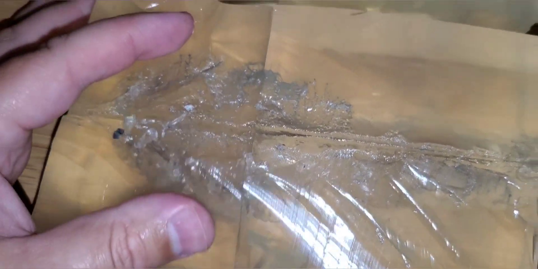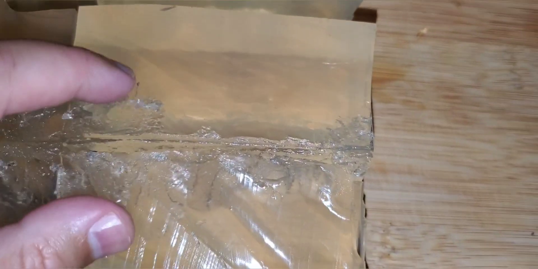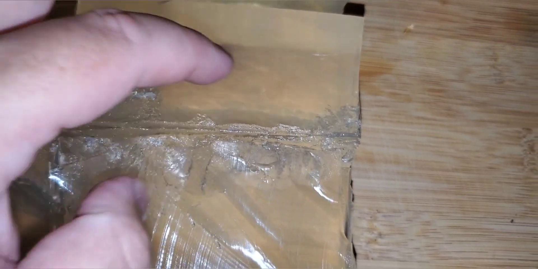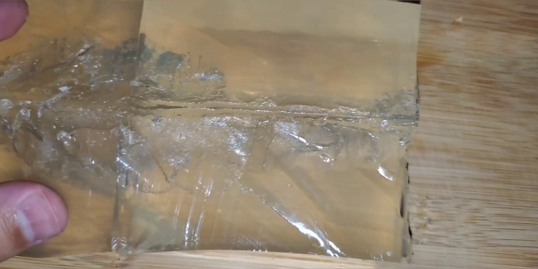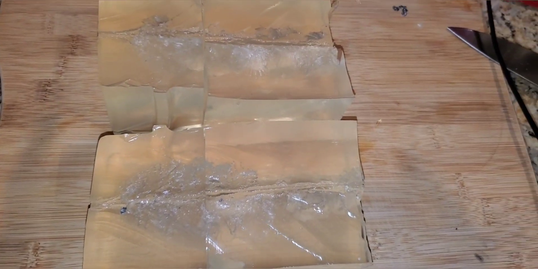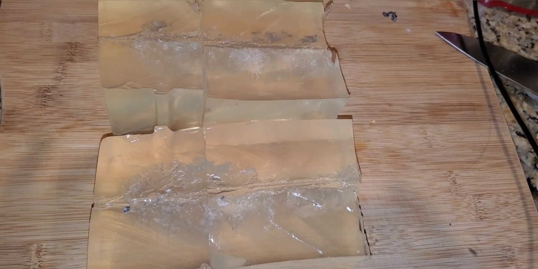Massive damage coming in there. So that was very impressive for an XTP. Those ones usually don't get too much expansion. But man, when they're moving fast enough, they're really doing some damage. So there we go. That was 180 grain, 10 millimeter XTP.